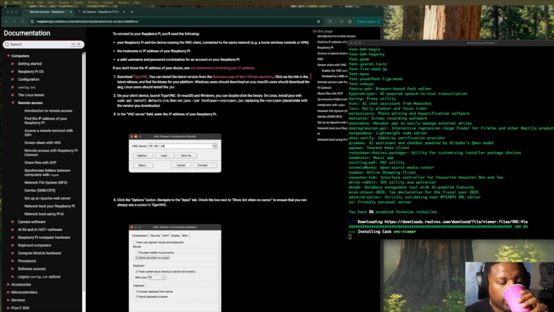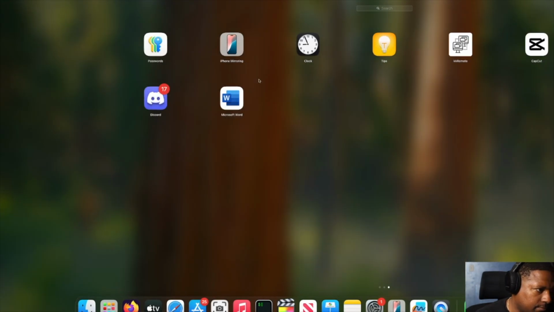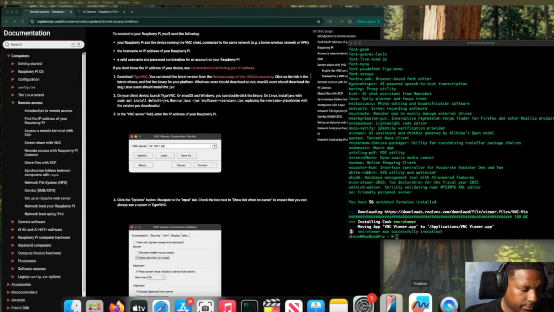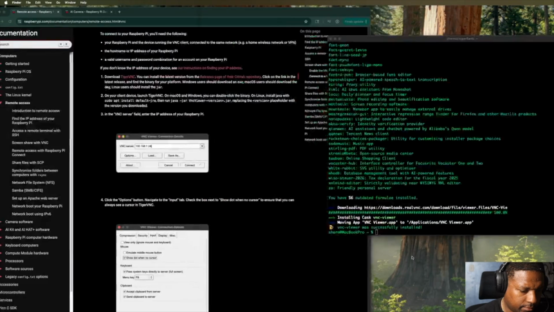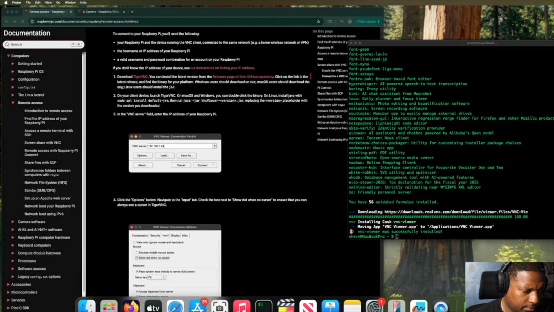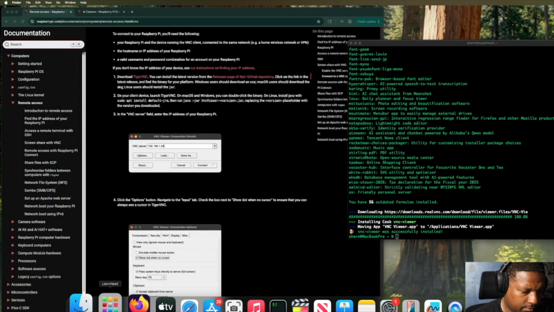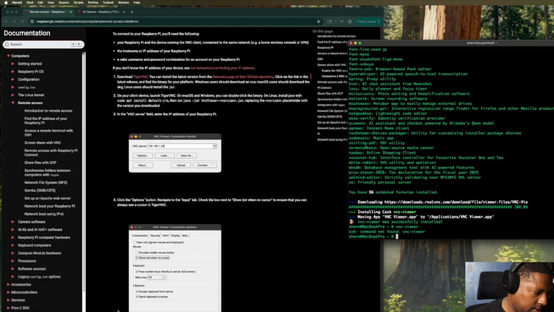Alright, we're getting VNC viewer. Dang.